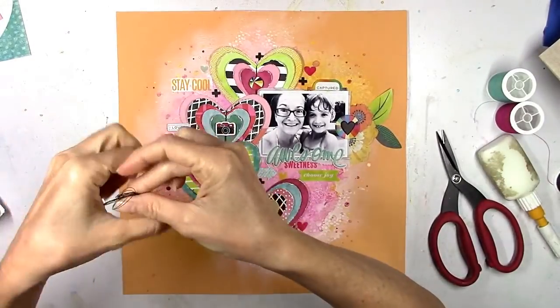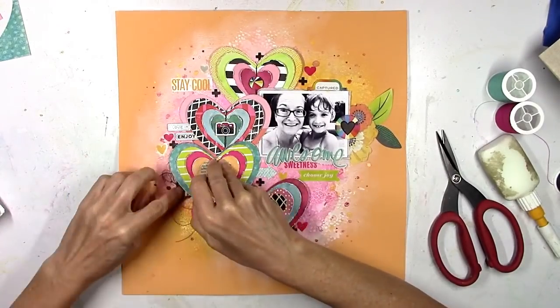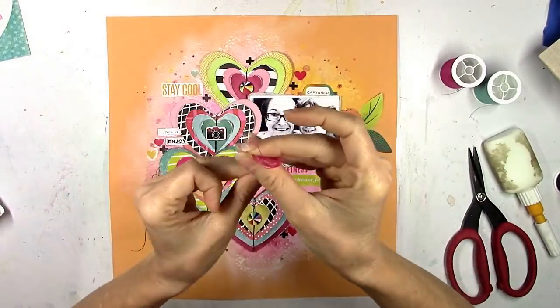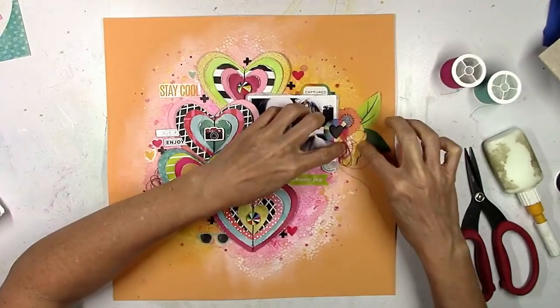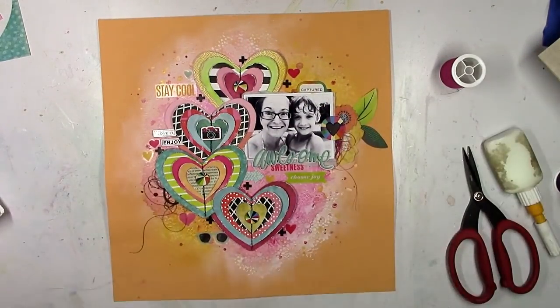And I almost forgot to add my favorite thing, which is thread. I knew all along I was going to add thread because I always do, but I had glued everything down and thought, oh, this doesn't have thread. And it would be okay without it, but you know me, I love to add thread. I just think it adds little pops of texture and color and whimsy to the background.